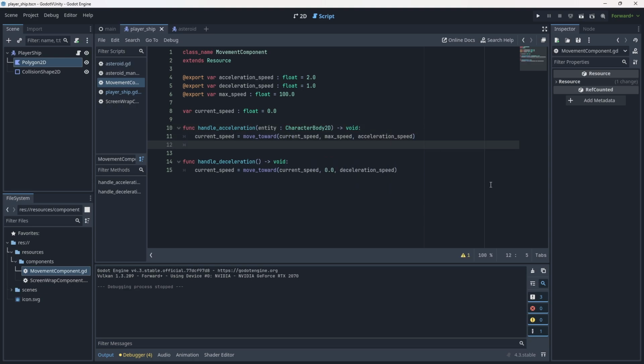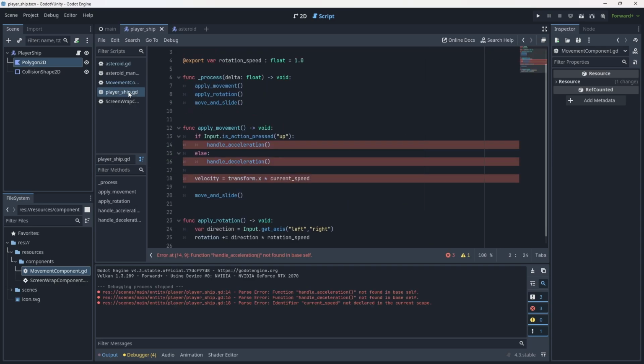Now, there is a downside to this, and I'll talk about that in one second. So let's just do entity.velocity is equal to the entity.transform.x, because that's how I'm picking my direction, and then I'm going to go times current speed.